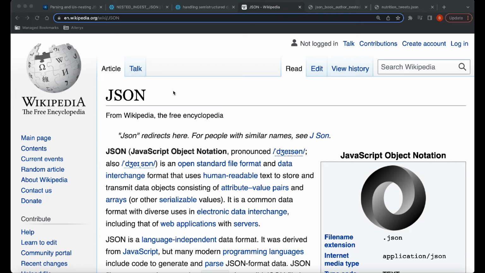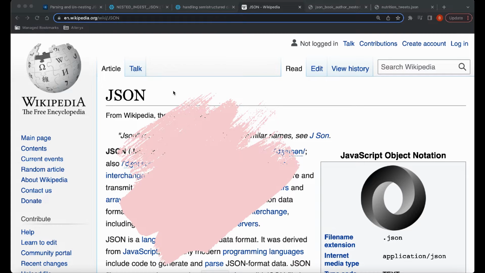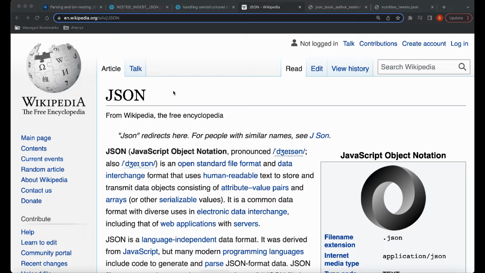JSON. We hear about it all the time. In fact, most of us have worked with JSON in some form or another. JSON stands for JavaScript Object Notation, and it is the most common data interchange format. It is used for describing and exchanging text-based data. If we're dealing with web-based applications for accessing data services, or using APIs to access data services, most likely we are receiving or sending data via JSON format under the covers.